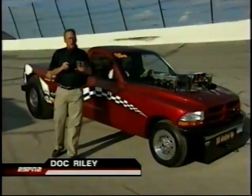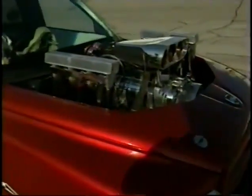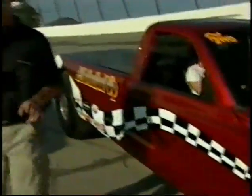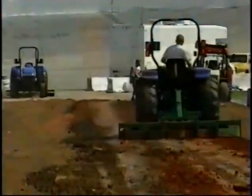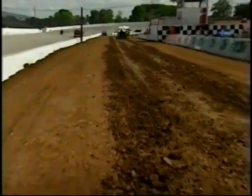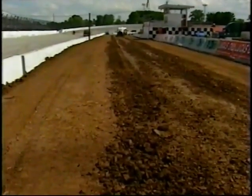Boy, you talk about horsepower. It's wrapped up in a package right here. The two-wheel drive class, the wheel standing class right here. Their engine limitation is just south of 650 cubic inches. The big thing here, those front tires go up in the air, and the rear tires is how you steer with this class. You stab the brakes. This is a highly competitive class, and here at the Speedway, it's going to be a puller's nightmare to read the track. To find out more about that, let's go to the third member of our broadcast team.